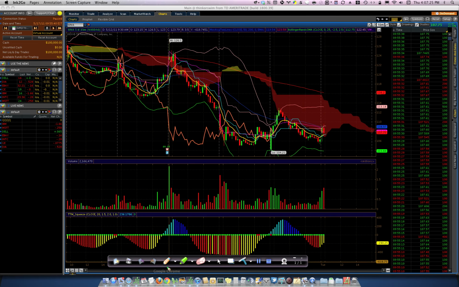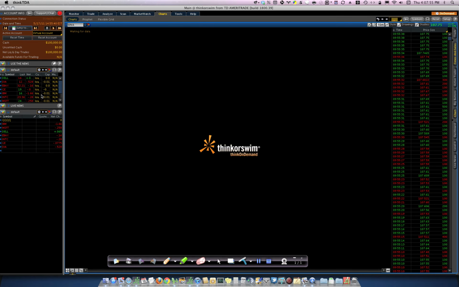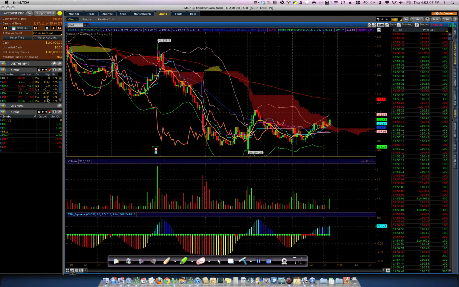Look at the shape of the bottom of the cloud here. This is providing support, and this is providing resistance for us. Now I'm going to have to erase this because when I jump ahead, those green lines aren't going to be relevant to the shape of the cloud anymore, but the shape of the cloud doesn't change, just where my green lines were. So let's move ahead to 14:55, 3 o'clock in the afternoon, and let's see how well the cloud helped us to spot where SINA prices were going to be going after 10 o'clock, which is what we were looking at before.